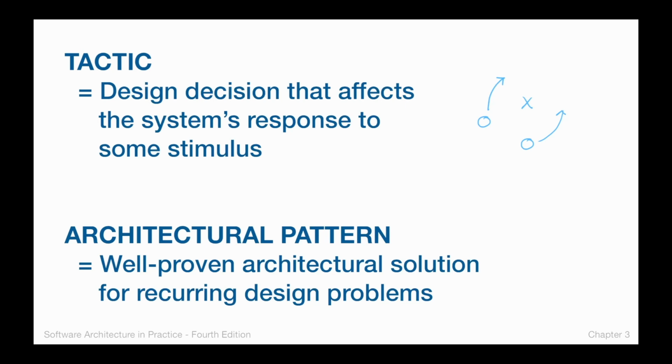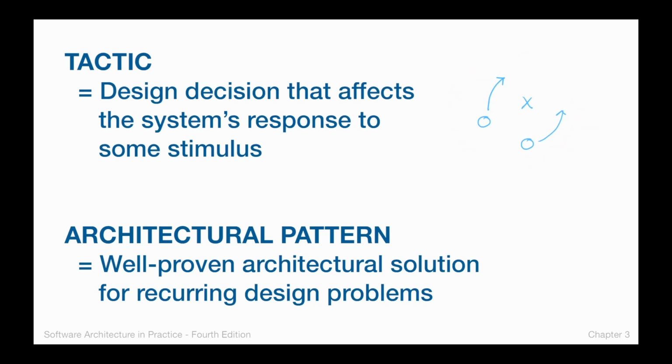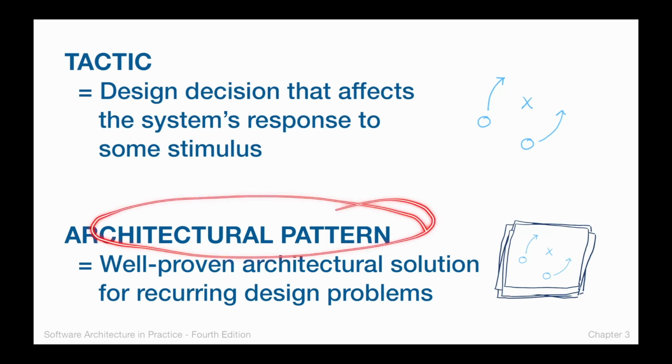So patterns are typically comprised of multiple design decisions, and that also means that it's often comprised of multiple quality attribute tactics. So if we're saying that our tactics are our design decisions, then maybe what we can say for our patterns is they are a collection of those tactics. So kind of like a playbook here. So we've got more than one tactic that makes up the architectural pattern.